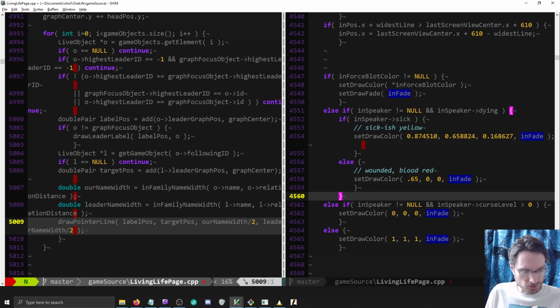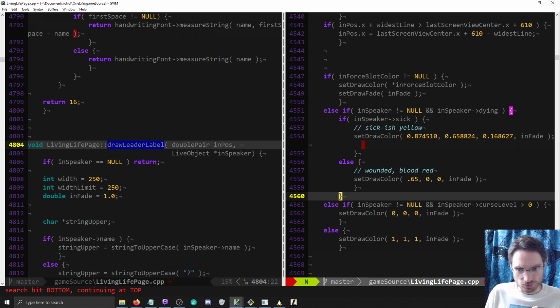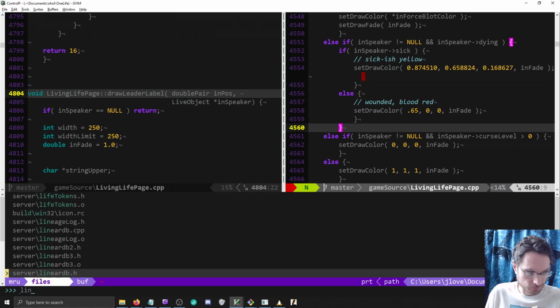Here, pause. Yeah, it does not have a parameter for fade right now. So actually, you would need one. And we're back to the header file.